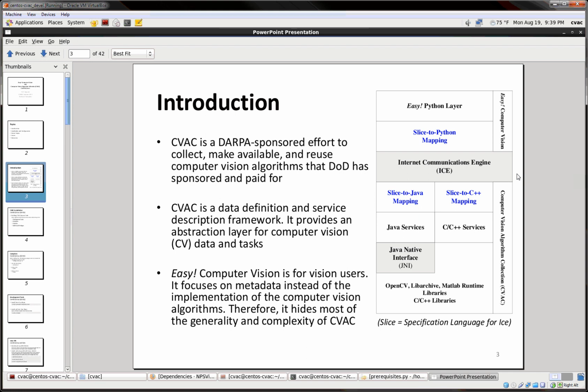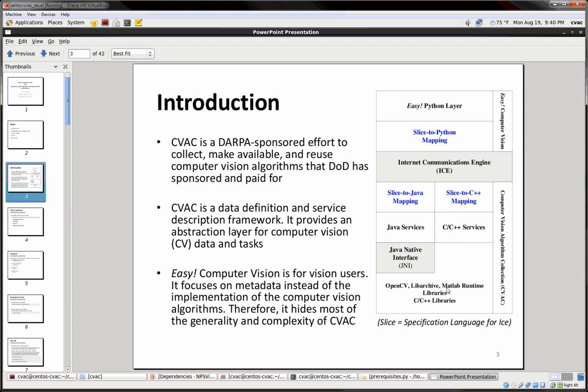This way, the application in Python can communicate with services through the ICE engine in a neutral way, transparent to the end user. Behind the scenes, there are C++ services or Java services, depending on which service the Easy Python module communicates with.